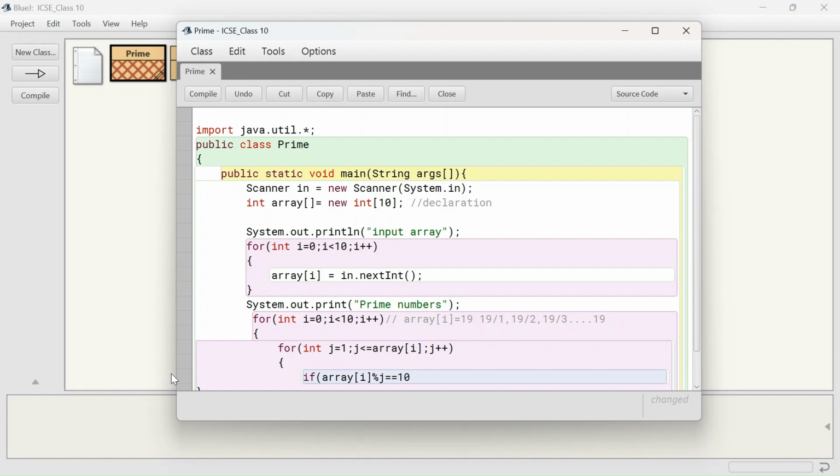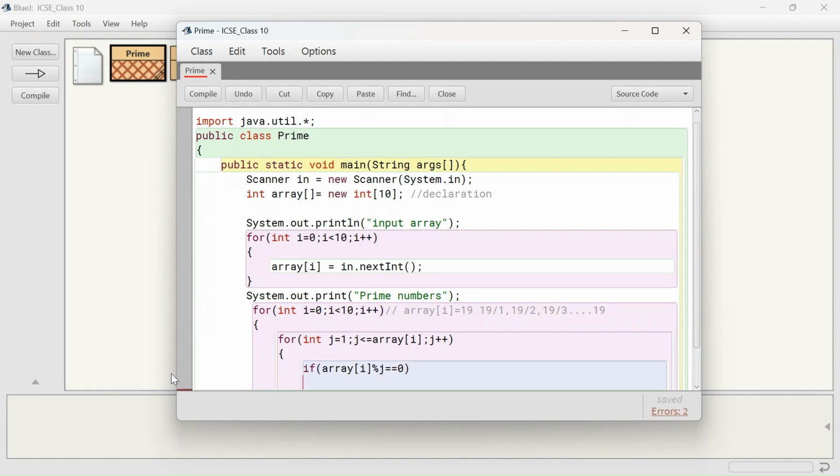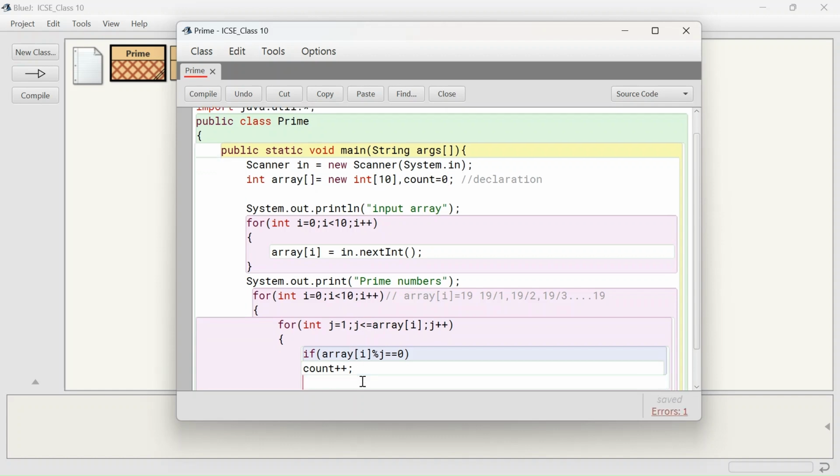If it is divisible, count the factors. So for that I am giving one counter variable to count the factors. I did not declare it. Here we should declare count equal to 0. Now inner loop over, so close it.